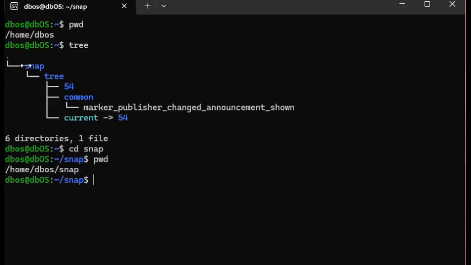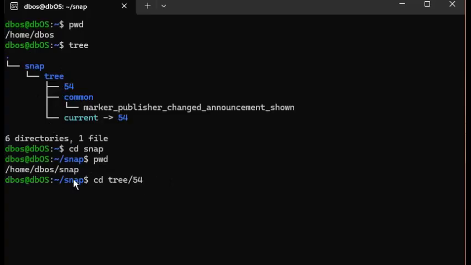Okay. Now, since we are here and we want to go, let's say, 2 levels deeper, 1, 2. Okay, so we are here. That's the output of the pwd. Remember, it's here. So we are at this location. I want to go 2 levels down to the folder called 54. So I'll go through 3, which is the folder name, and then 54. So what I'm going to do is this: cd space the directory name, slash directory name.